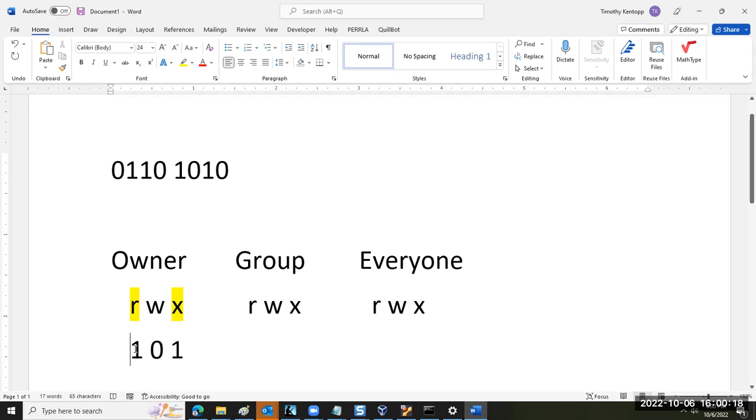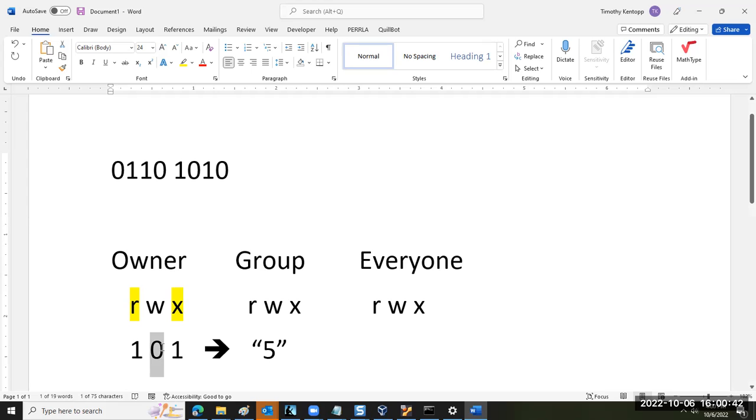The decimal equivalent of this binary number is what? Anybody? What's 4 plus 1? 5. I turn on the ones place.